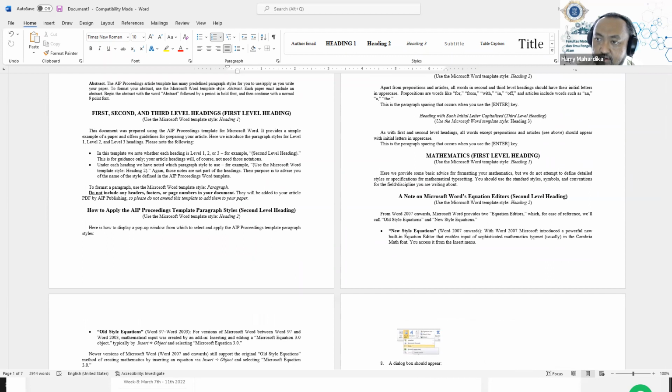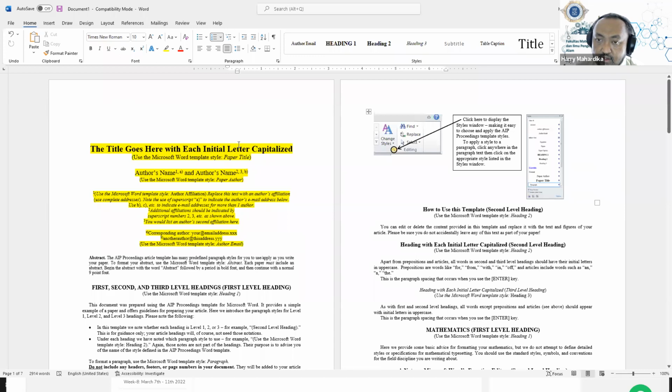For example, let me close this one. Here, if you are not that familiar with manuscript templates that a publisher usually gives to writers, they usually have this arrangement.